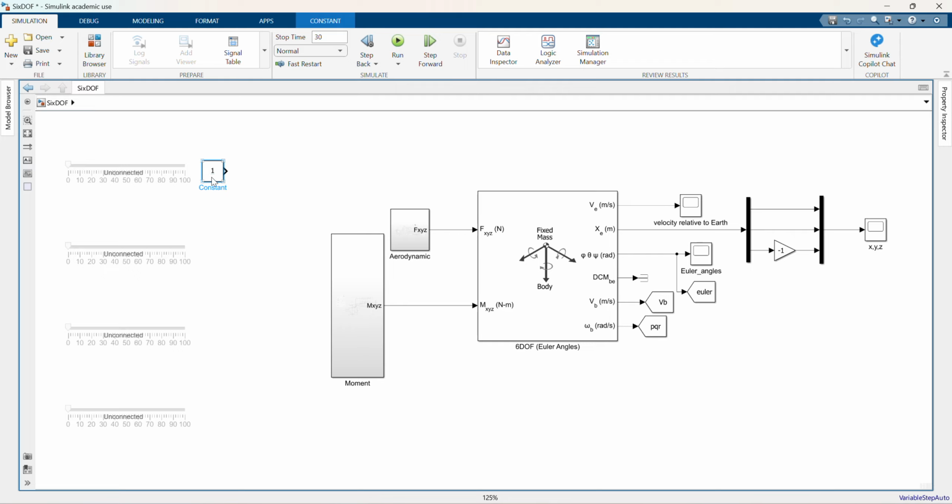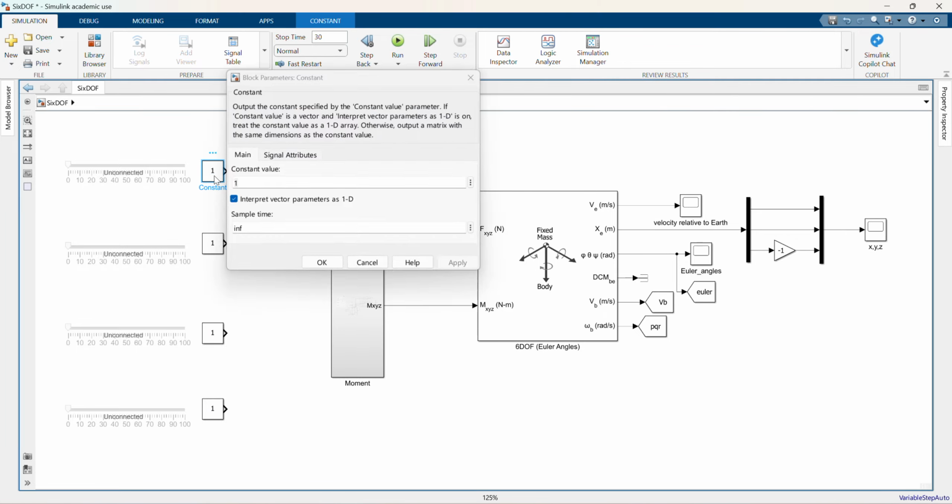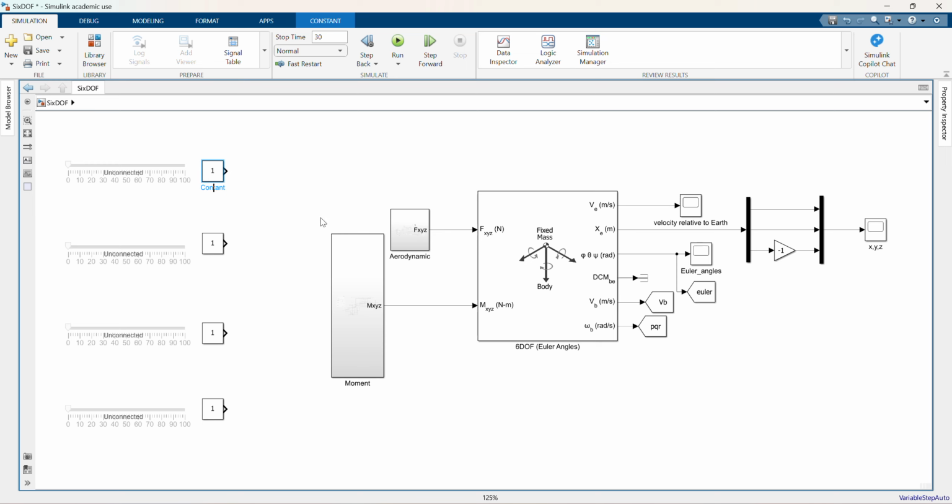For now, I am putting some constant blocks because the slider block actually needs some other block to connect to. Otherwise, it doesn't establish the connection. So let me name them. I will say THR.